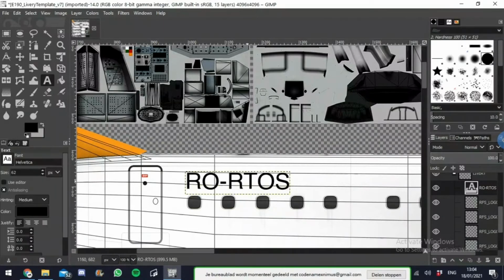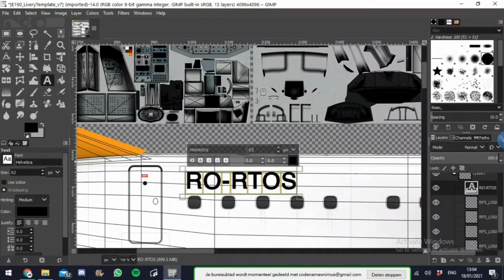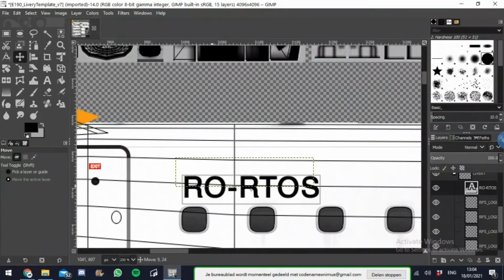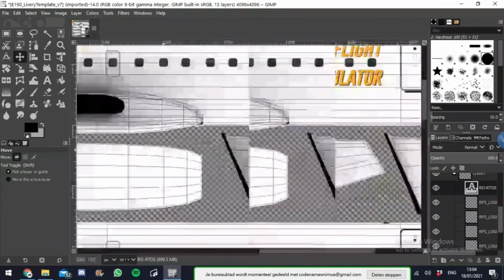So you have this, but make sure it's the correct font, because most airlines use kind of the same font. I usually use Helvetica for my registration fonts. So just make sure it's the correct size and stuff. Just shrink it down, and then you put it over here. You have it.